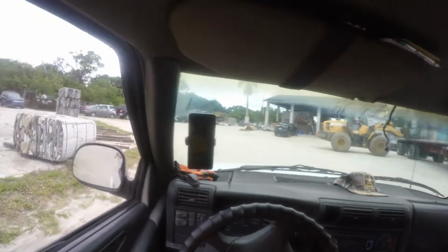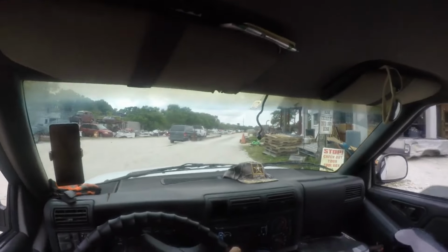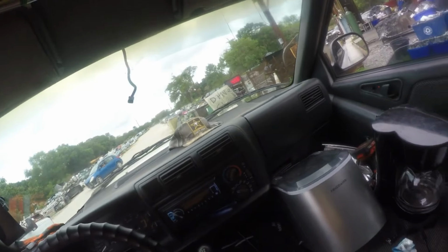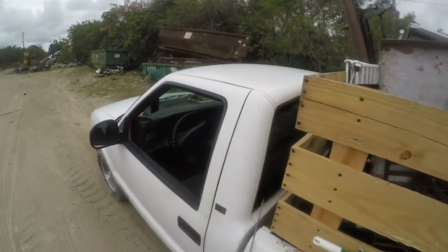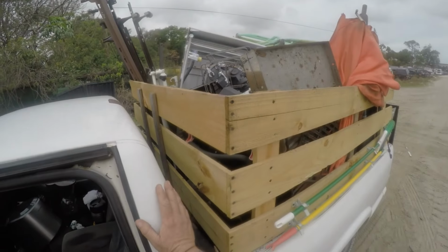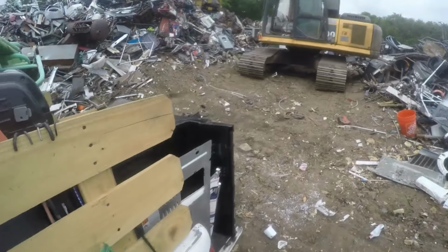I can't have all this stuff on the truck, so let's see what we weigh. Let's see what we got here. Says 42. All right, 42 it is. I always do, just to make it easier on everybody. I wanted to take the washing machine apart, but like I said, it's gonna rain. I'm not gonna deal with that right now. Probably has an aluminum motor. I mean, aluminum cable instead of copper. So I'm not even gonna deal with it. That's all right. We missed one, we'll get another one. All right, let's go. Get it out of here.